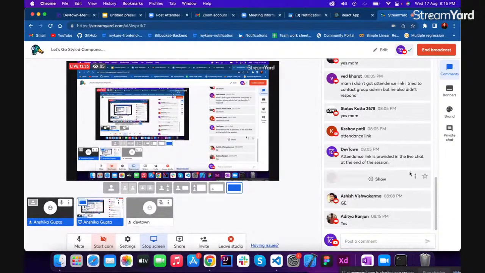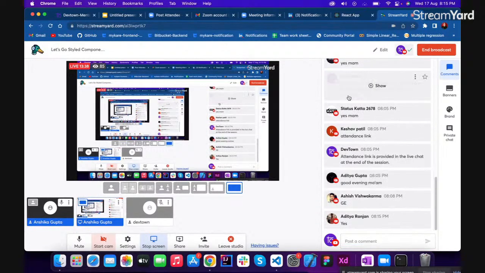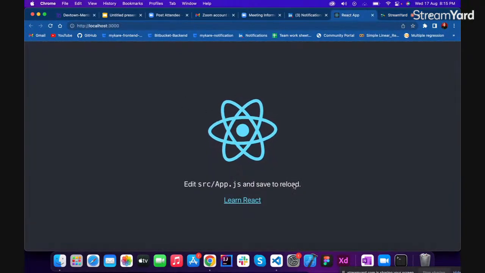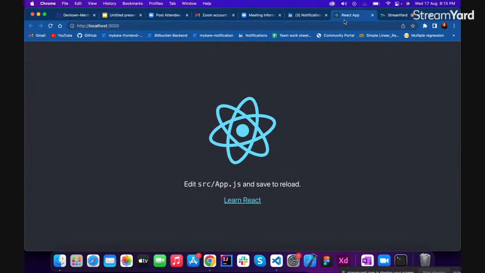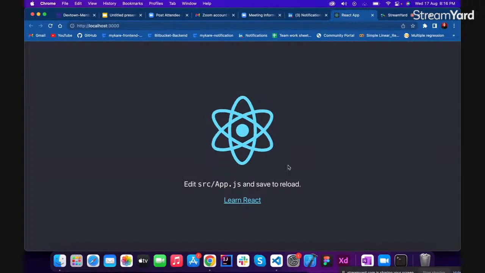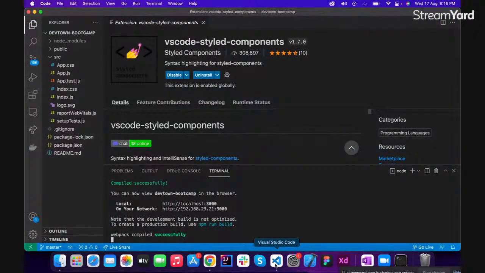So now if our server is working, we need to make a button. Yesterday I already explained how we can make a button and what the purpose of it is. So now we need to make a button over here. For that, we are going to make certain component files. We need to delete some default code which is already over here. We can remove that, and after that we can style some components and use some components.